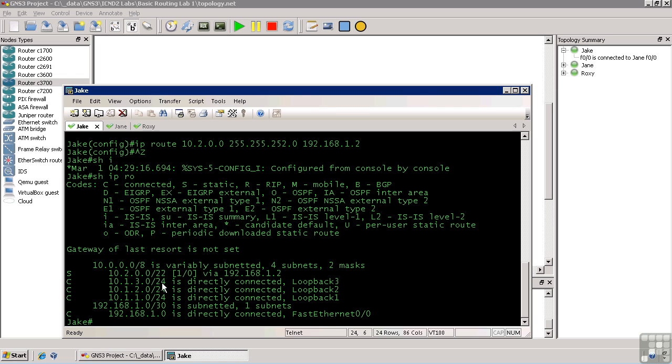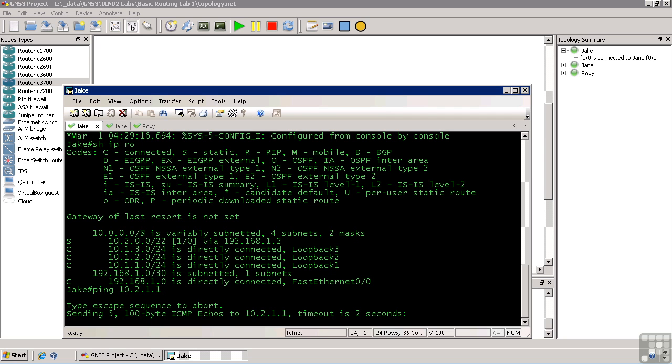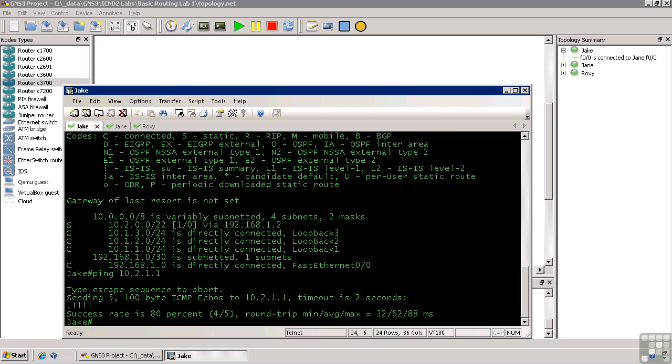Now I should be able to go ping 10.2.1.1, which is the loopback address on the Jane router, and it's shipped over to the Jane router, and the pings come back. Now some of you might think that the traffic shouldn't come back, and I'll explain why some of you might think that, and show you that it does indeed break under certain circumstances in the next video.